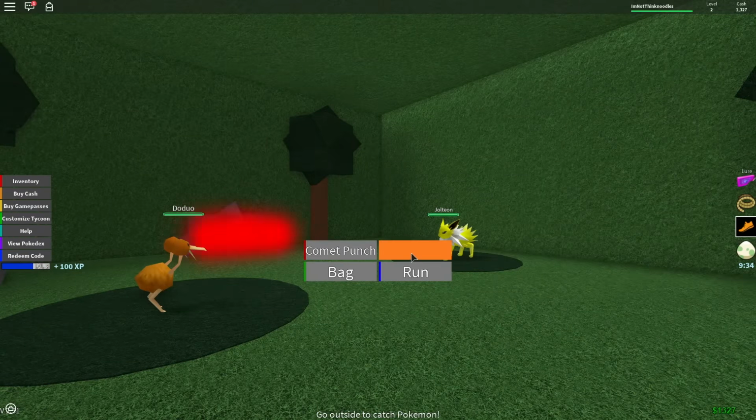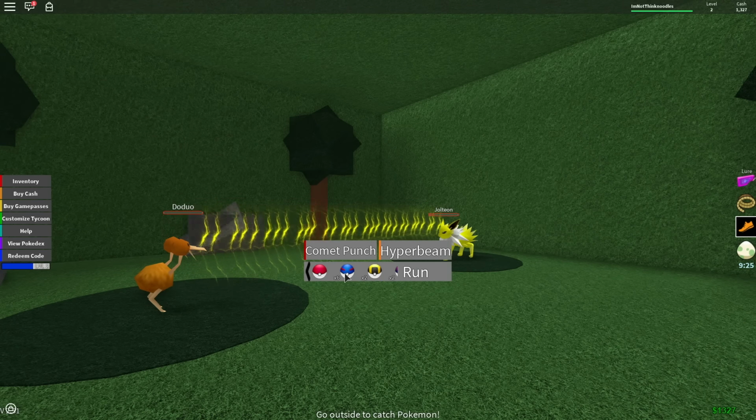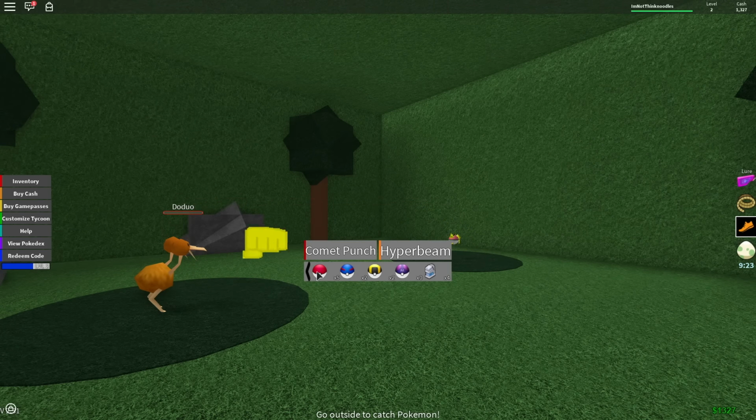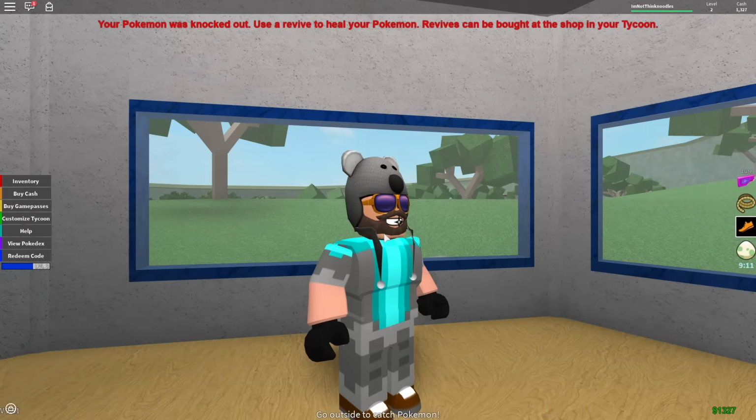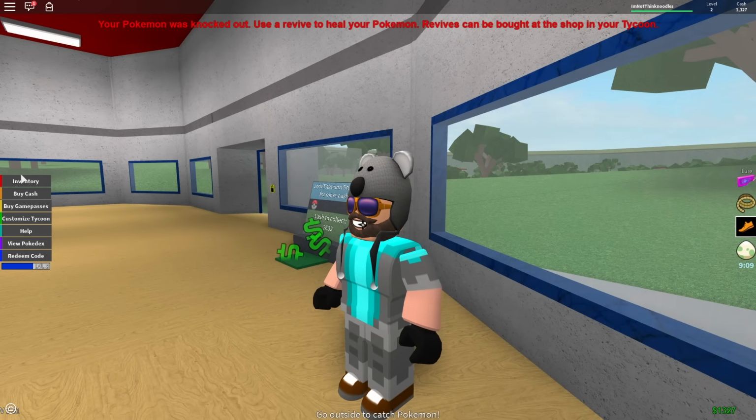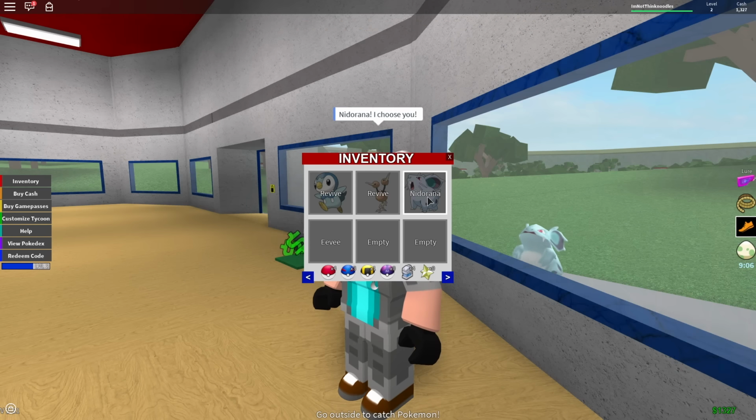Yes! Oh! Okay. Wild Jolteon, baby. Come on, Dodo. Let's do this. Come on. Comet Punch. Comet Punch. Okay, bag. Catch him! Catch him! Come on! No, we got out! Great ball! No! I missed! Jolteon got me! Oh, I was so close! I should have done a different ball. Jeez! That was a great one!